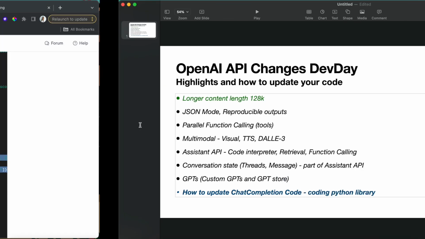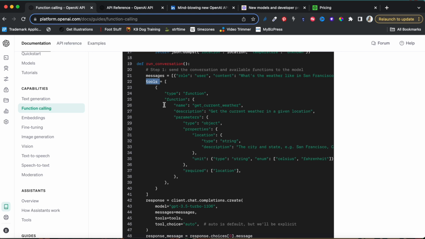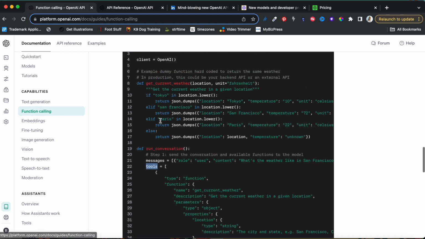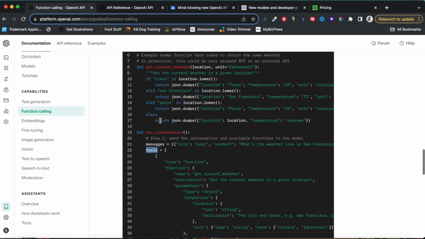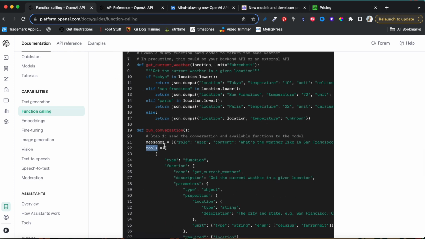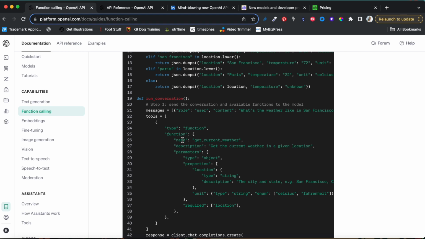And with parallel function calling, you'd be using tools, and tools is like a list of objects, right? At first glance, these tools look similar to what we used to have as functions, right? But it's not. And I think that's what's confusing about the documentation, because now under function calling, they only provide the example for parallel. They no longer have that example for the normal function calling, because they should have had it so that you could see the difference. With normal function calling, you still say functions equals a list, and the function object is different from the tools object. The tool object has got a type and a function, but the function object is still the old function object we used to work with, right? So they are actually different things.